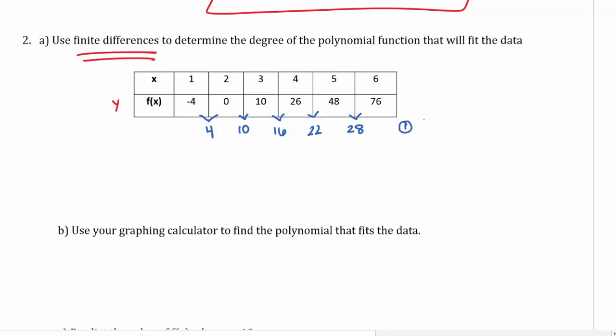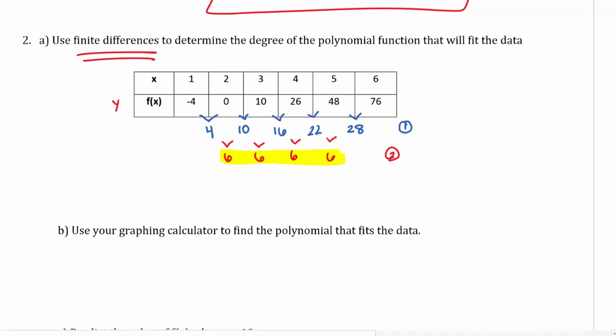I need to figure out what row I'm going to end at, and I'll show you that in a minute. So we got a second row. To go from 4 to 10, I had to add 6. To go from 10 to 16, I had to add 6. To go from 16 to 22, I had to add 6. And to go from 22 to 28, I had to add 6. So this is row 2. What you're looking for is to have all of the y's evenly spaced, because all of the x's are evenly spaced, like 1, 2, 3, 4, 5. And now these are all the same. We want them to be all the same.